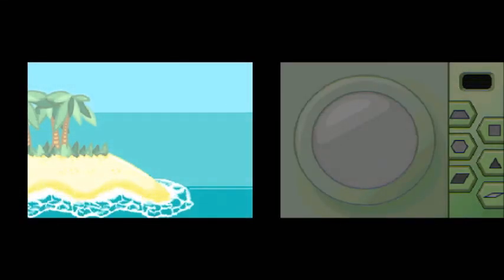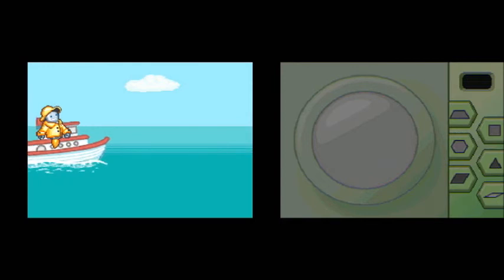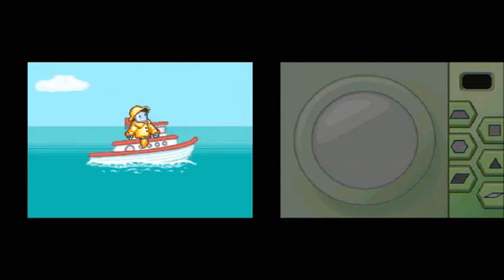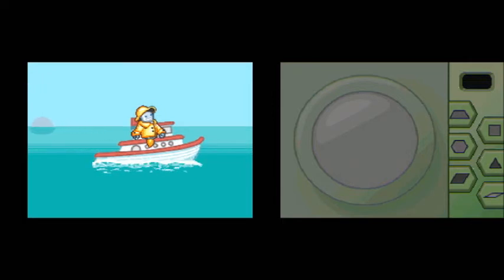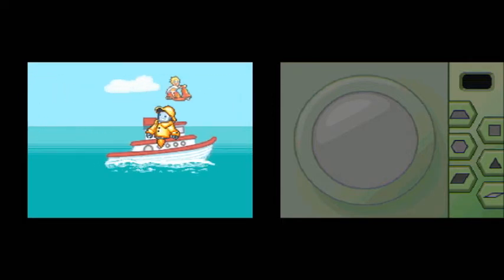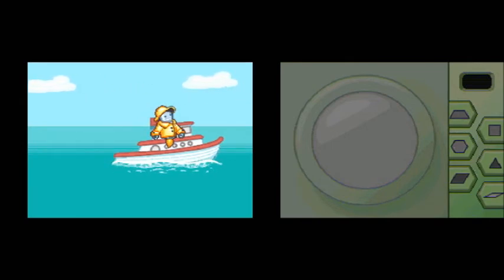So we get on a boat now, and now where do we end up? New items are now available in the storage. Okay, awesome. So, I'm gonna take a wild guess and say... Oh, well, obviously it's not gonna be that easy. And we're still on this boat. Do we have to do more? I'm guessing we have to do more shapes. Yeah, this evil guy is coming along.